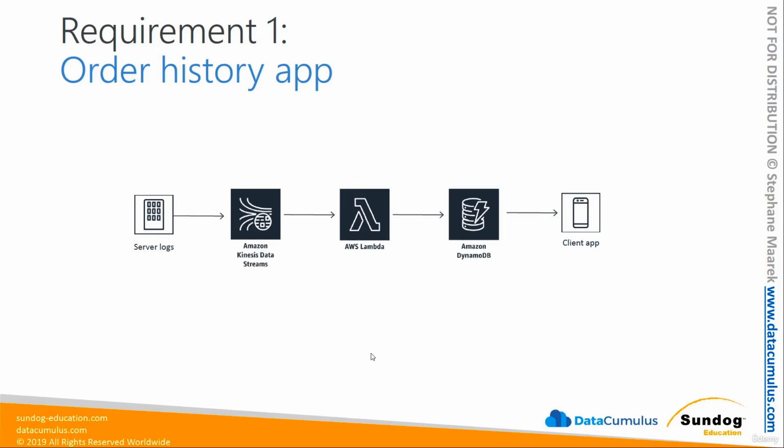So for our next hands-on activity, we're going to continue to build out our order history app. This time we're going to introduce DynamoDB into the mix and illustrate some of the stuff that we've learned so far. And for now, we're not going to use AWS Lambda because we haven't covered that yet. Instead, we're going to use a custom consumer script that will just sit on our EC2 instance, listening for new data on our data stream that we created earlier and funneling that into an Amazon DynamoDB table. Later on in the course, when we cover Lambda, we'll fill out that piece as well. We're just getting there one step at a time. So for now, let's build our Amazon DynamoDB table and create a consumer script to fill the gap between the data stream and DynamoDB.